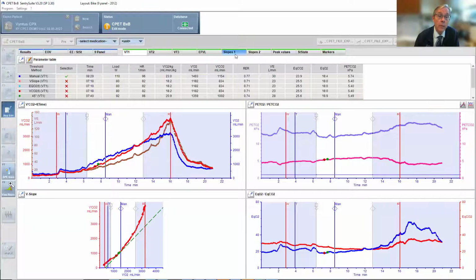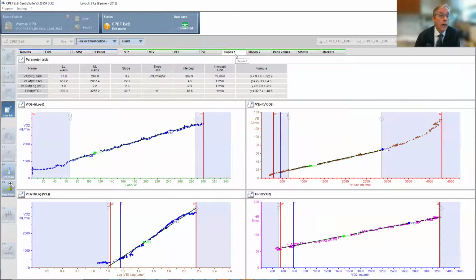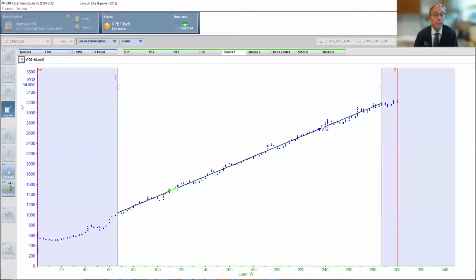So if you go with the slope 1 up here, what you've got is graphs of various things. So the first and most important one here is the VO2 work rate relationship. So that's this top left one here. So make that a little bit bigger so we can see it. What you can see is that this is a line looking at oxygen uptake as a function of work rate. And remember that if you remember one number from anything I've said today, it's about 10 mils per watt. So when you bring this up, you want to see if the data actually conforms to that.